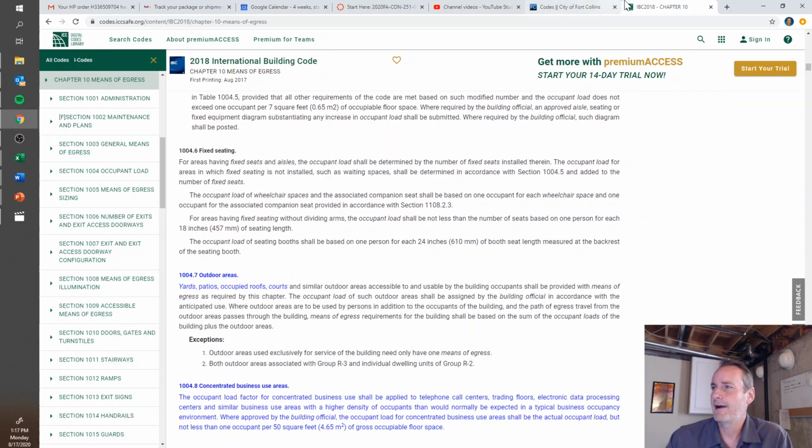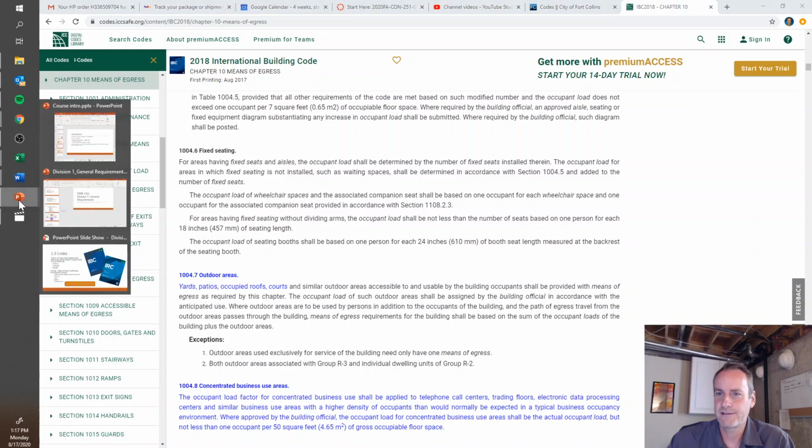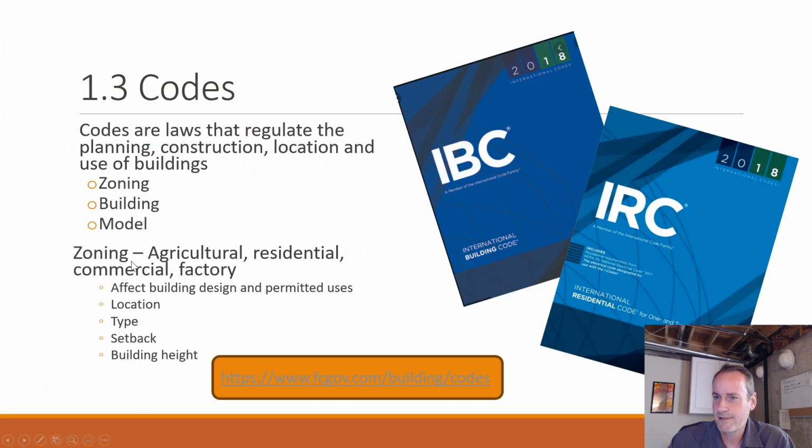So, it'd be a good exercise if you wanted to go through and look at some of these codes, but they feel very lawyer-esque. I find that for me, it's always been, what am I trying to do? Am I going to build a small shed in my backyard? If so, I go to the City of Fort Collins website and say, okay, well, what is required for permitting? What kind of codes do I need to follow with electrical and maybe HVAC in there or something like that? But regardless, that's City of Fort Collins. See if I can get back to this presentation. There we go.